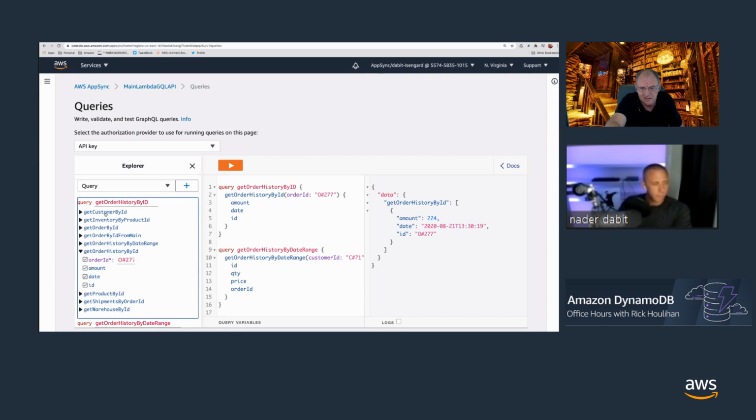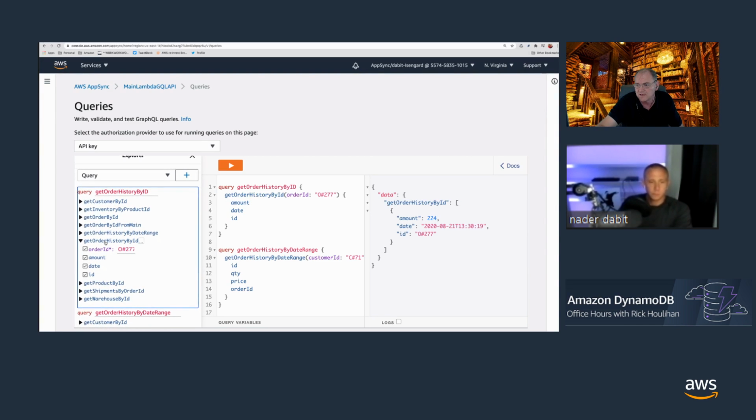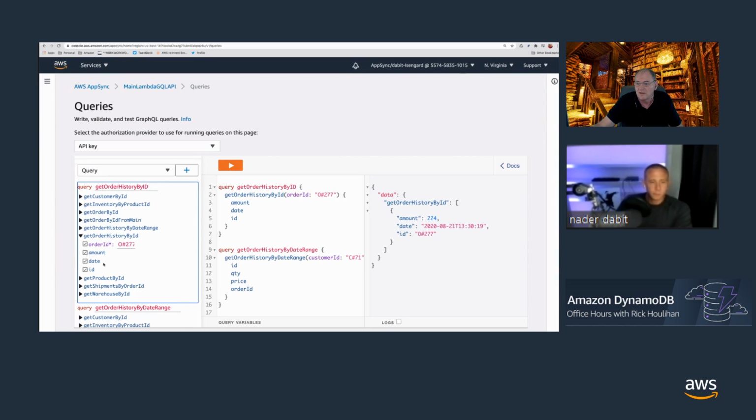It's the crux of your data layer API: get order history by ID. What happens underneath get order history by ID is irrelevant to the developer. All they know is that they're going to get this information back when they make that request. So giving the developer a declarative construct to define what they're looking for from the data layer is really what GraphQL is about, and mapping those queries underneath is how we drive efficiency in the system.